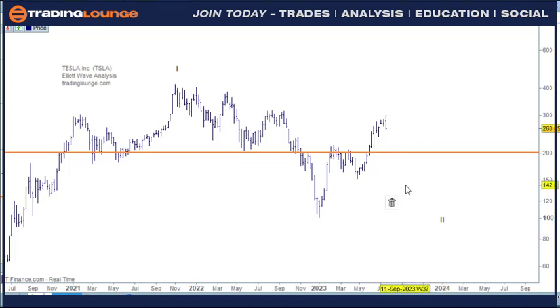So based on that, I'm not going to say that we're going to come down to here and then move up. That's what I'm thinking, but I need to prove that. And even if that's correct and we go up here one more, then the same thing applies. I don't know, because that will be in 3 waves at that point. That could be correct. All of that could be a big B wave up here.